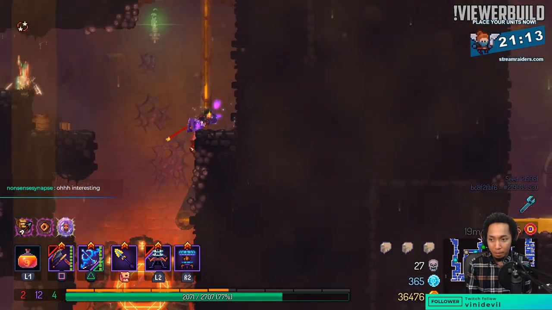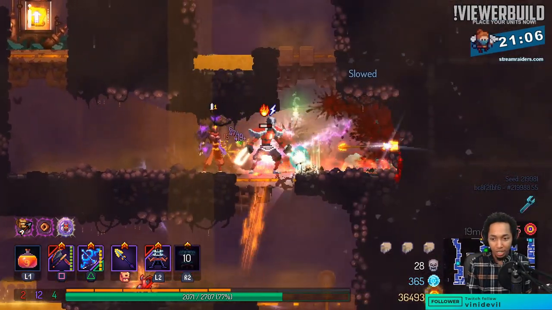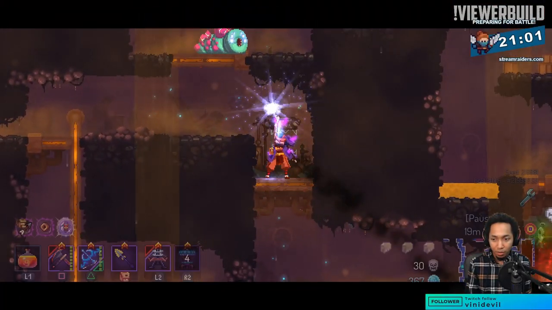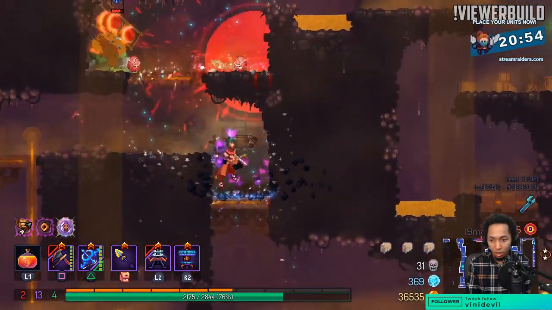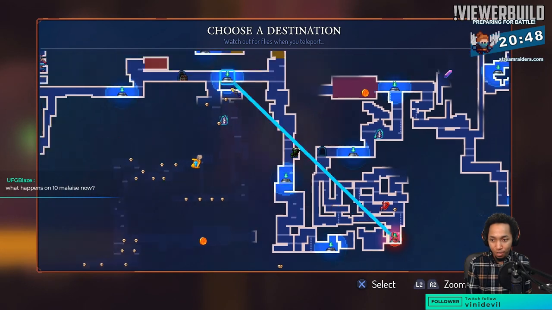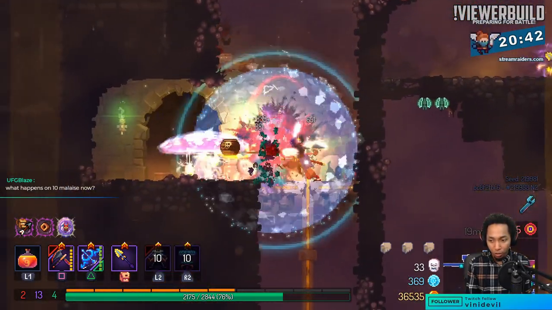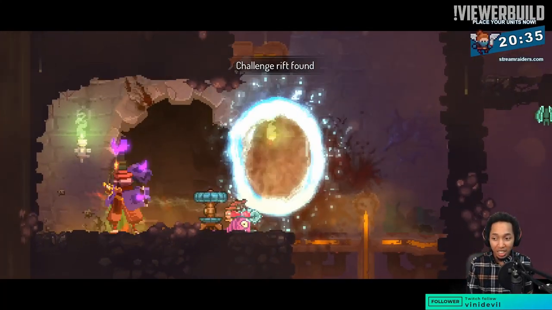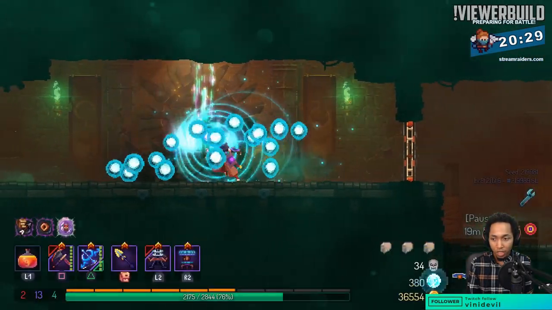10 Malaise incoming. That was transforming. Oh my goodness. It's not safe. What happens at 10 Malaise now? The monsters get much more aggressive. They teleport to you more quickly. And I think the damage is supposed to increase. Damage taken, that is.